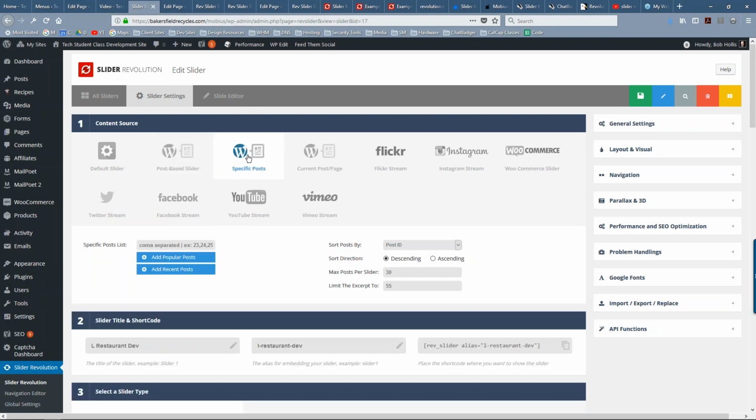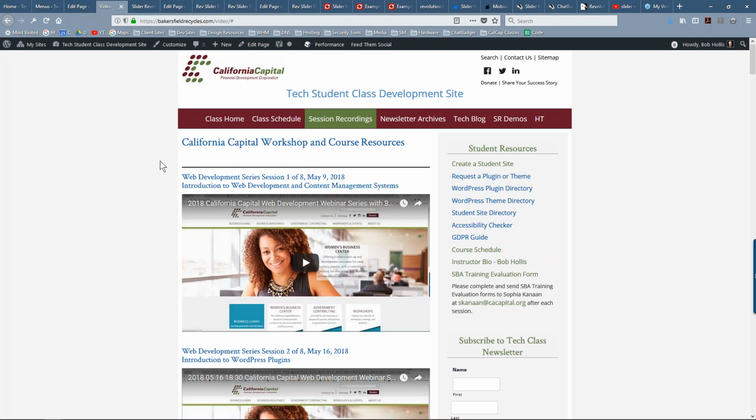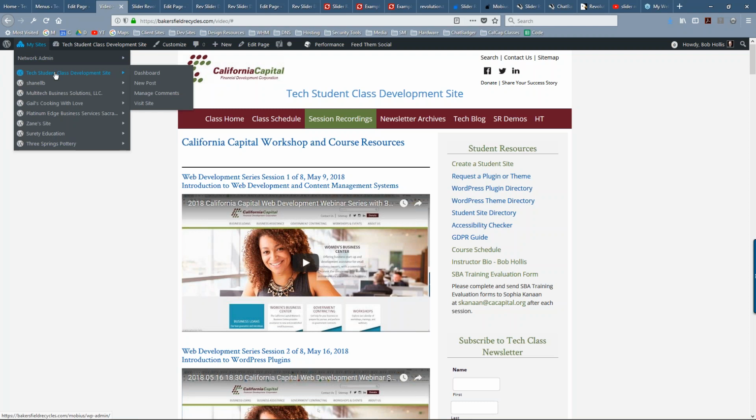Here you can do specific posts. And with specific posts, what that means is using your post ID. So each post has an ID, and they're kind of hard to find. For WordPress being overall as easy to use as it is, that's a difficult thing. I'm going to show you how to do it, but you'll see why it should be easier. So I'm going to go back here just to open up another page in the back end. So I'll go here. I'm on my sites already. I'll go to the dashboard.